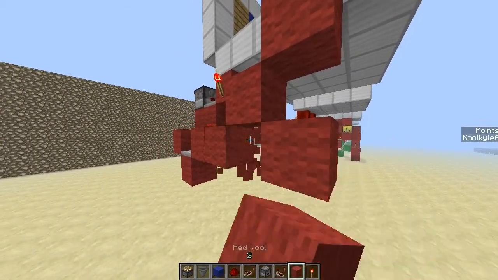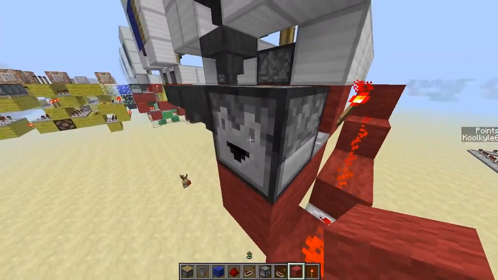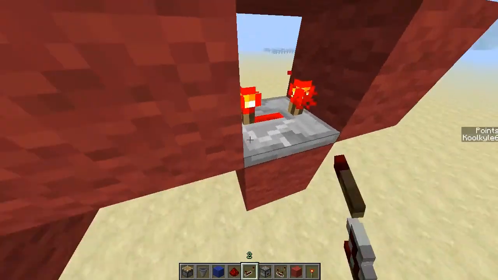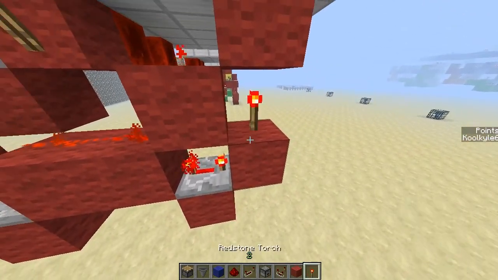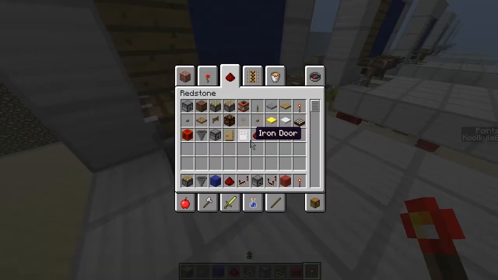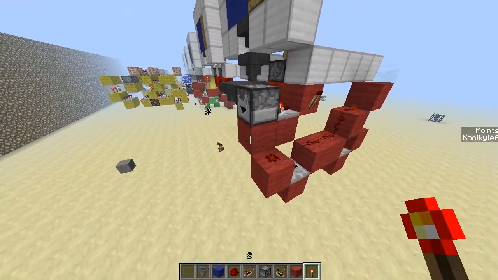Then this is basically going to be the timing system. So whenever there is a block in this dropper, this simple loop will make the items dispense. So put 4 ticks on that repeater going into this block, and put a redstone torch there. And you see there's no loop because there are no items in the dispenser. So I have to get 64 stone, put them in, they'll eventually get to the dropper, and it will start dispensing all of them.